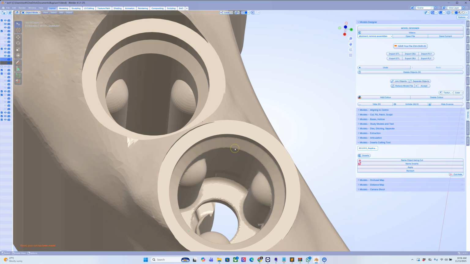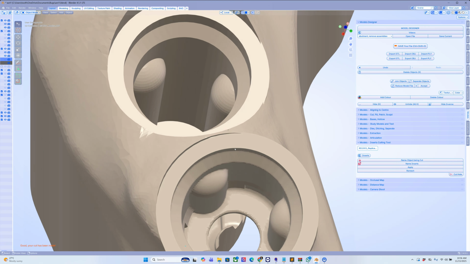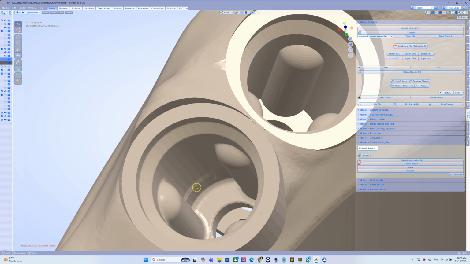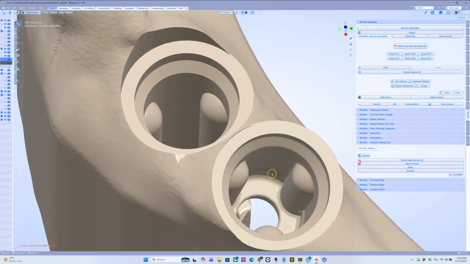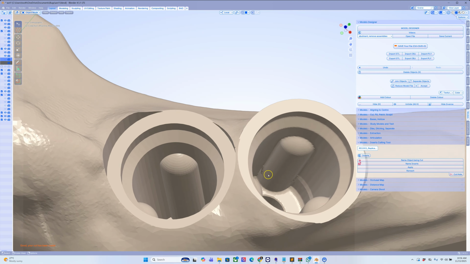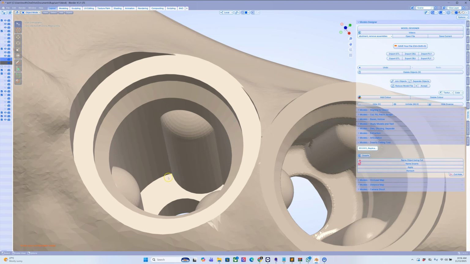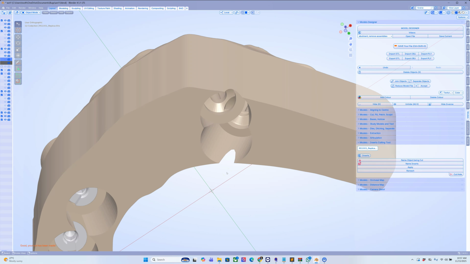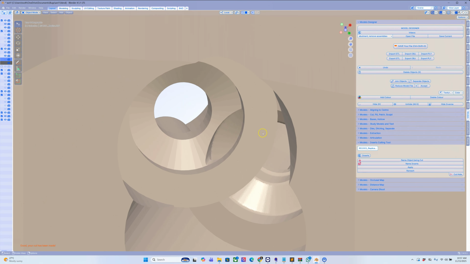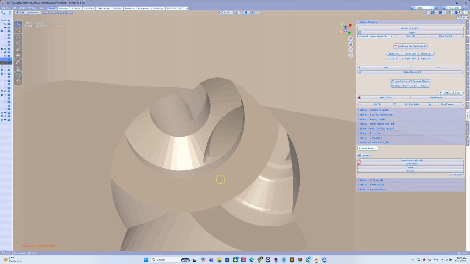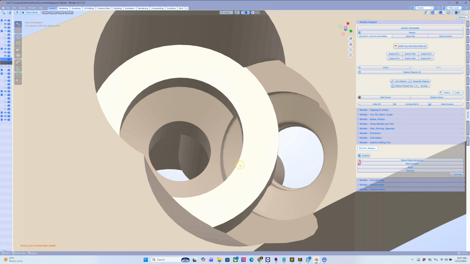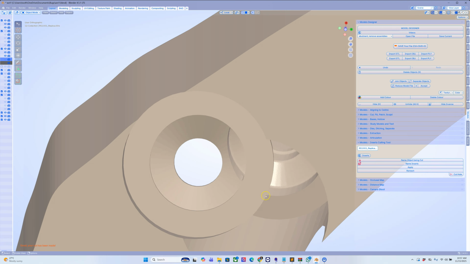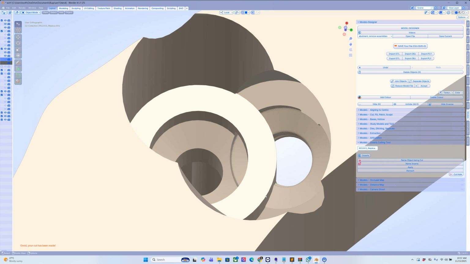The mesh geometry is slightly different, you'll notice. Okay, so it has these little hooks in it, which the original mesh geometry doesn't have. You can see this over here. When I look at it from the bottom, we still have a little bit of material. We can cut it with a cutting tool, but I wouldn't really bother, because after it's been printed, you can break it off or cut it out manually.